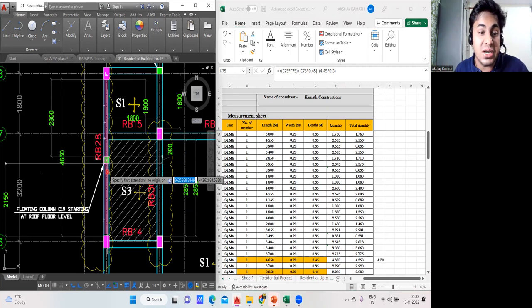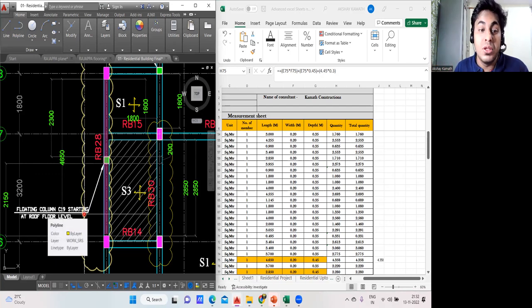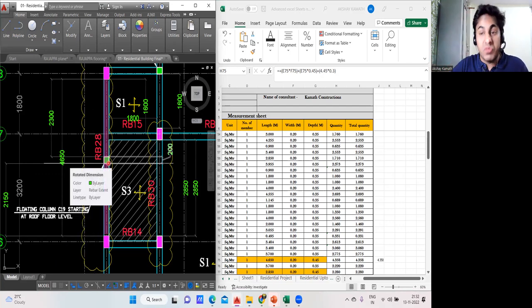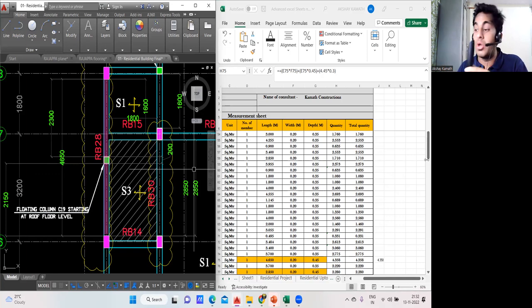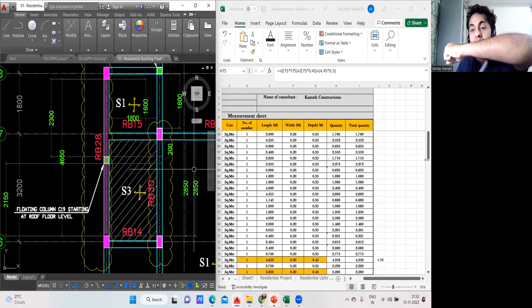But the main thing which you need to understand is this RB28, whatever you can see. This particular column is your floating column. So what do you mean by floating column? This column is not coming from the bottom. If this column was coming from the bottom, then my beam bottom would have stopped here, and it would have started from here. Then whatever was the width of this, I should have deducted. Exactly, you are correct. But since it's a floating column, this is my beam, and over the beam your column is coming. So if over the beam my column is coming, do I need to deduct anything from here? No. This complete length I'm supposed to take care of. Right? You're getting my point.